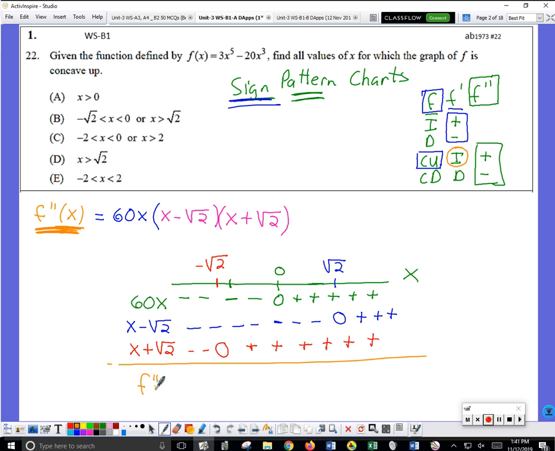Okay? There you go. Negative is negative. Then once you get to negative square root 2, you have 0, because you have a 0 in there. And then as you go along, in between negative square root 2 and 0, you have positive because there's only 2 negatives. Perfect. So the correct way to read the chart is what Jackie is doing.